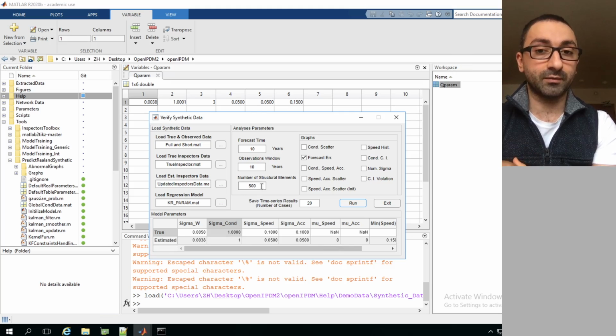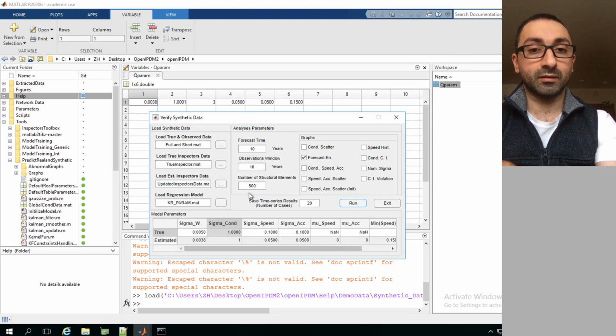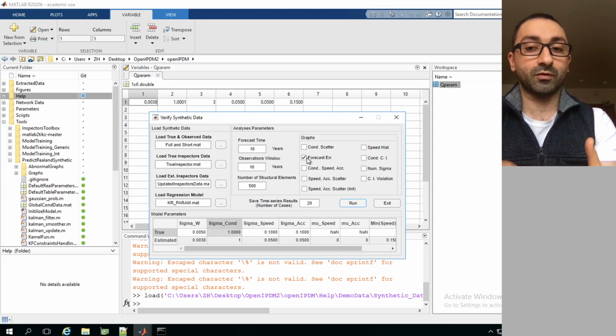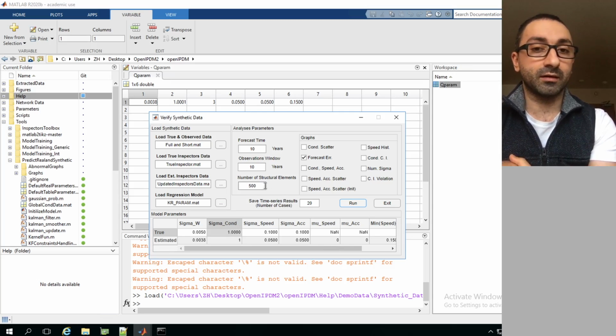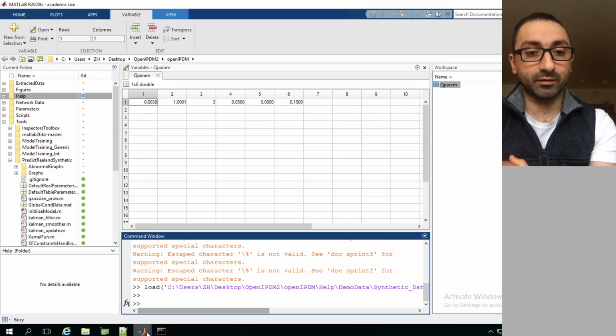Once it's done, it will open the figures with the forecast error. These are figures which show, for a combination of 500 structural elements during forecast time, what the absolute error is and what the error is in general. We can wait to see these figures, just to make sure that it's still running in the background.